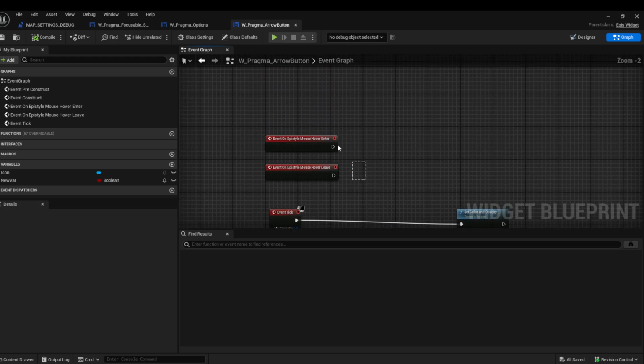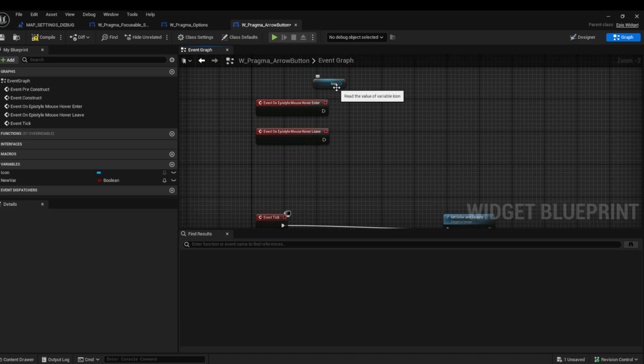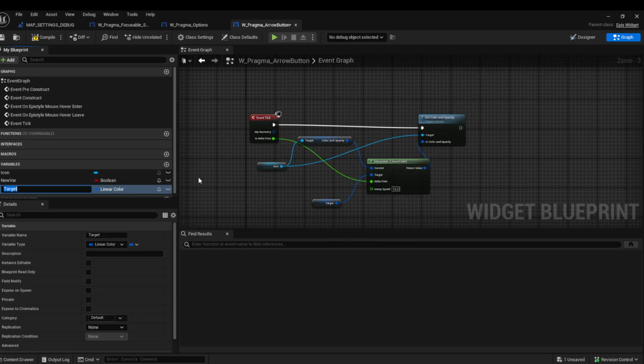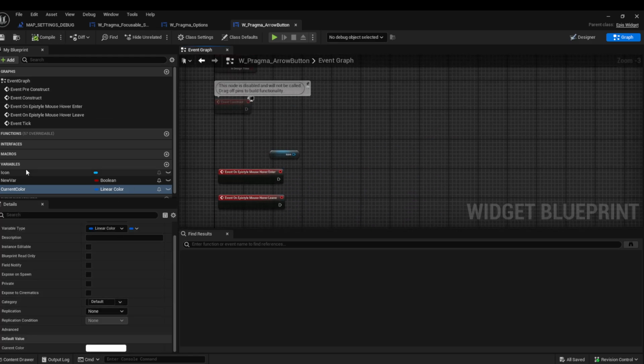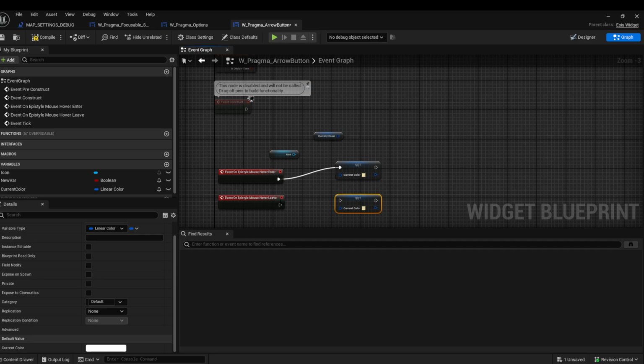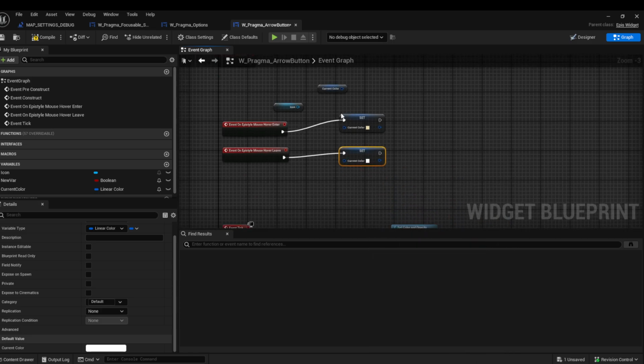Okay, then when it's hovered, actually, let's put current color, and the current color will be white. But if you hover, the current color will be kind of yellowish or something. I don't know. And if it leaves, it goes back to white.